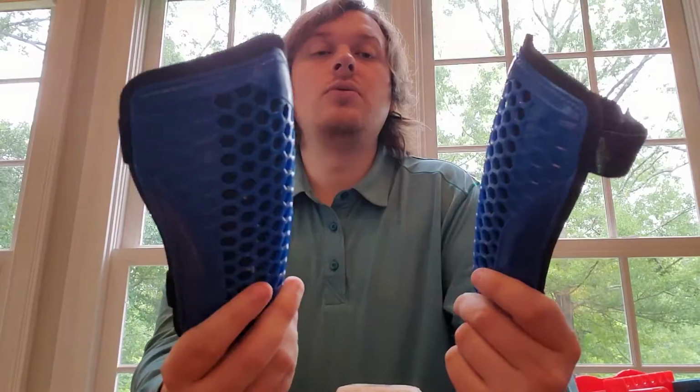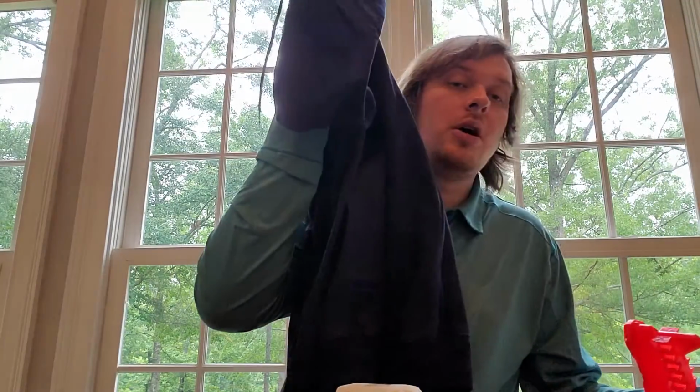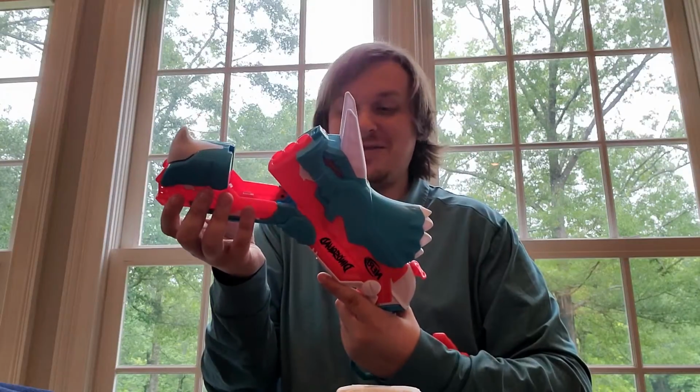So let's look at our final haul. We got the 2 royal blue and black shin guards, the black motorcycle gloves. We got a dark blue hoodie, because my street vigilantes should have hoods. Sue me. And we also got the Nerf Dino Squad Tricerablast gun, which is really cool. I like how you can cock it with one hand, even though it's obviously a two-handed weapon.